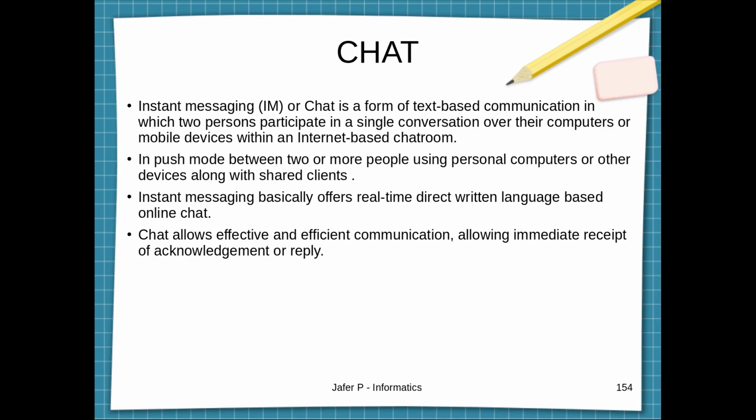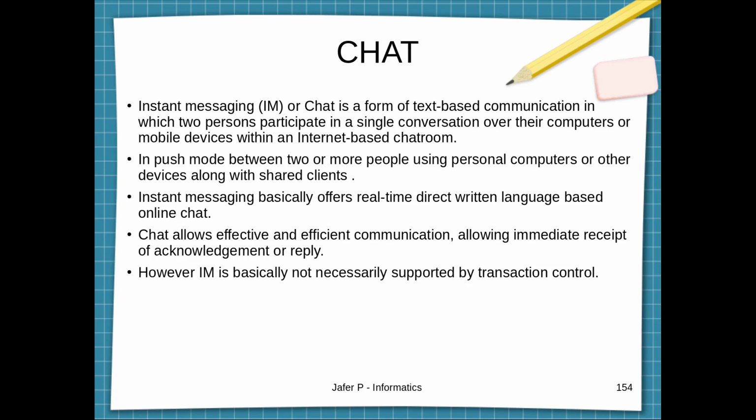Why is it called effective and efficient communication? Because when you are sending your comment or your message to your friend, immediately he will receive the message and he will reply. So communication is effective. It is real time. You don't have to wait for such a long time to get the reply or to send a message, right? Immediate receipt of acknowledgement or reply.